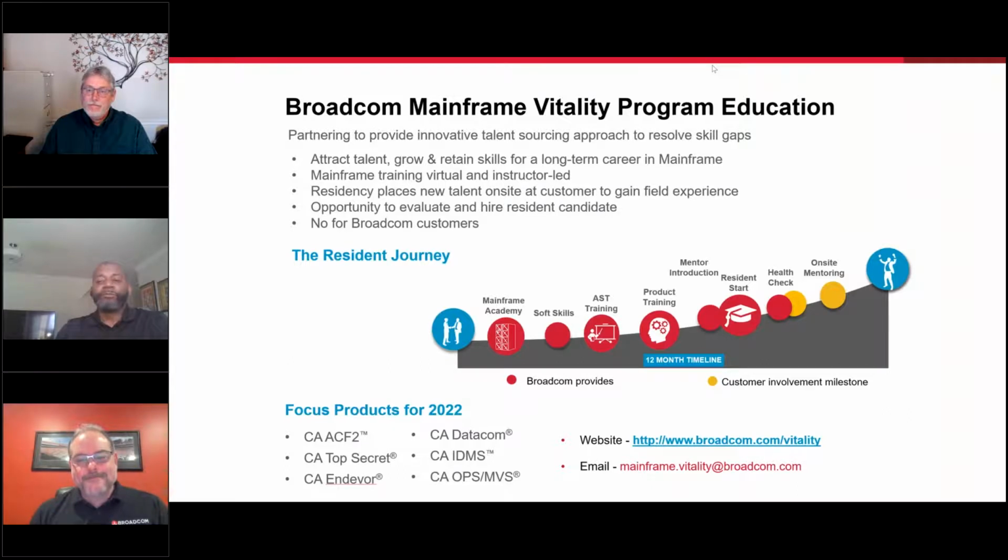I would call them an intermediate because they know the products, they know the mainframe, and what they need is now that real life experience. And that goes back to the whole mentoring process of showing what the environment is like at your site, and having that Broadcom mentor on the backside that's there to support them with any technical questions. So they're not a newbie, but they're certainly not an expert. They're somewhat an intermediate, and that is kind of how we put it to all of our customers, because we don't want them hiring them like they are just hiring a new college student that needs to learn mainframe.